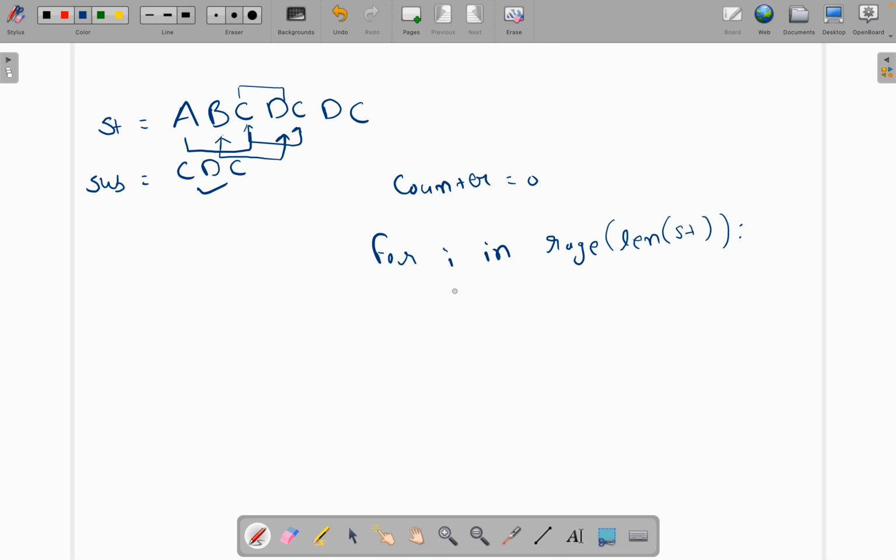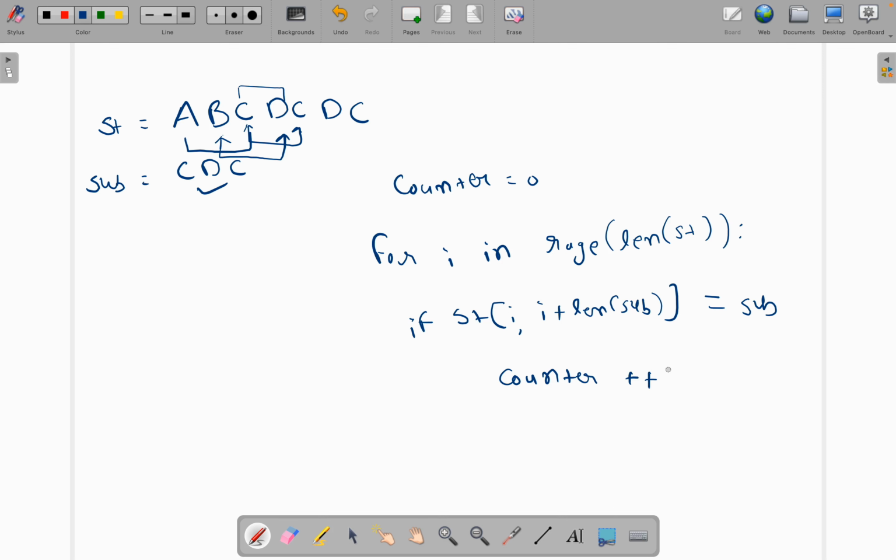What we can do is write st of i to i plus length of substring. So we will get the 3 characters from the given index, and we just check whether it is equal to the substring. If it is, then we just increment our counter.